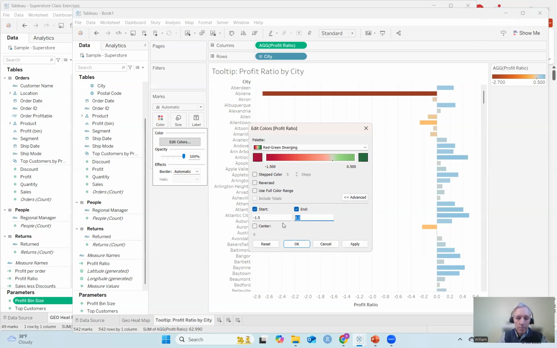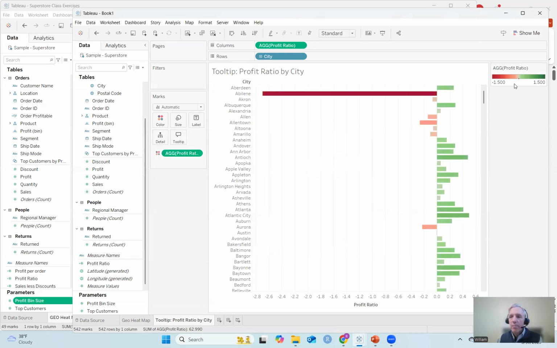What happens when I do that is that I end up with a scale that is evenly distributed, and the center is in the center here. So I get a profit ratio where white is 0, anything in the green shade is positive, anything in the red shade is negative. Okay, I'm really close now.